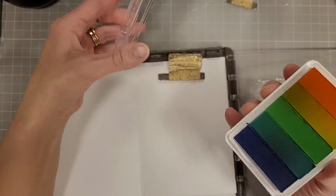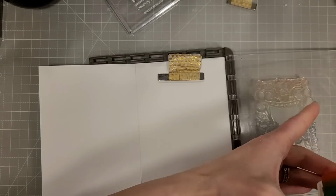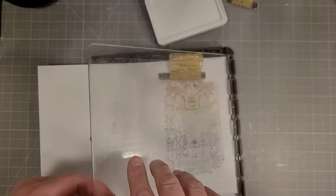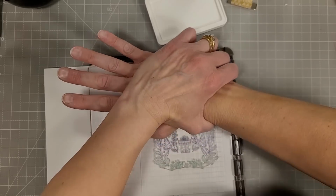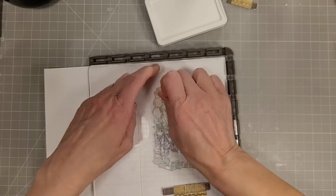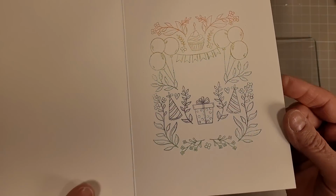Now, the inside of the card, I wanted to have that rainbow effect continued inside. I found one of my rainbow ink pads from Hero Arts that came in a kit long ago, and I am inking that up and using a stamp platform from my stash that is open on 2 sides, so you can put whatever size you need into this.